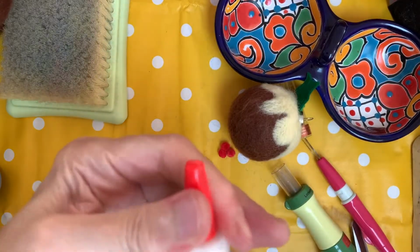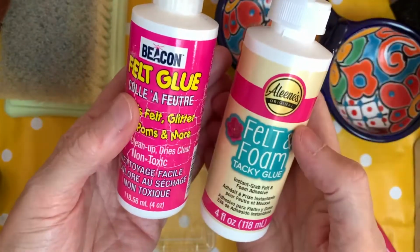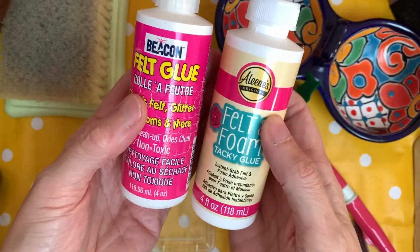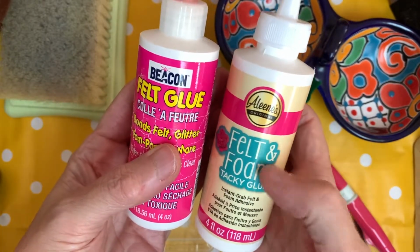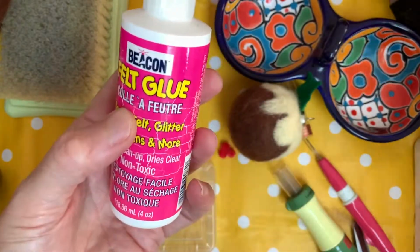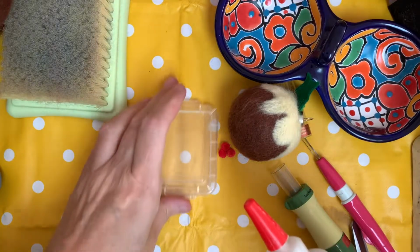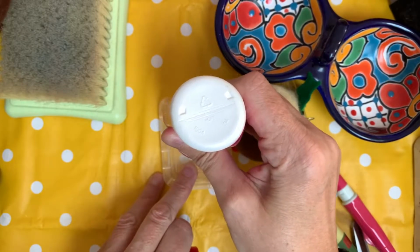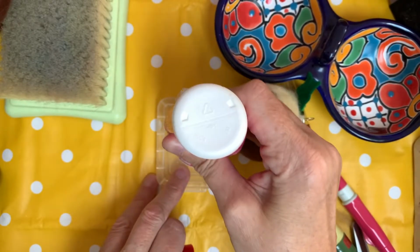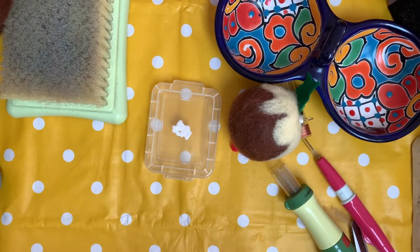So this is a different kind of craft glue. There are two different kinds that I know of. There are probably lots of others. The ones that I use are the Aleene's Felt and Foam Tacky Glue or the Beacon Felt Glue. Both are equally as good and work really well. I think the Felt and Foam Glue is particularly good for the funky foam. I think that's also meant to be used for that. In fact, they're probably about the same consistency as well.